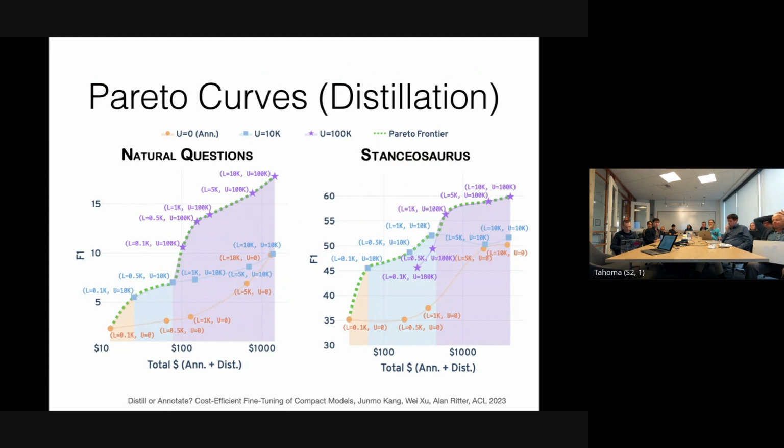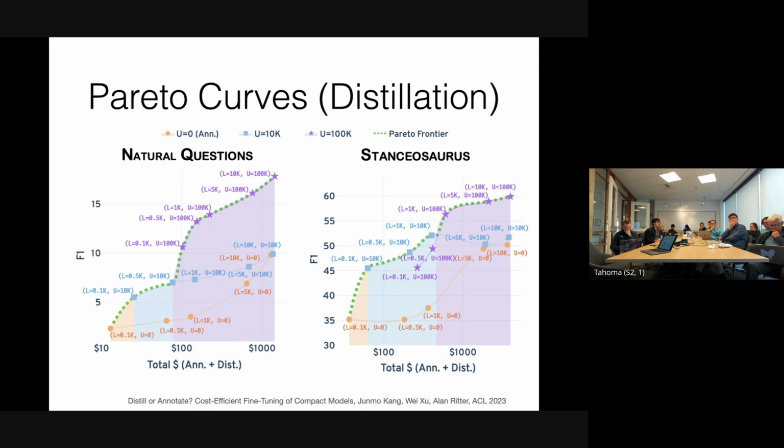Do you get a bigger delta if you distill from an even bigger model? That's a good question. In the paper, we had different experiments with different size models of T5. I think T5 11 billion to T5 small is the biggest gap. You see similar effects with different combinations of a bigger source and a slightly larger target model. But I think you will see a bigger delta with a bigger difference between the large and small model. Yeah, I think you're right.